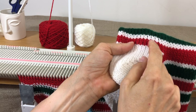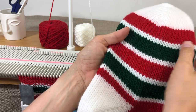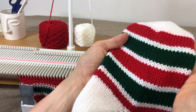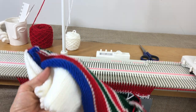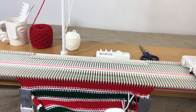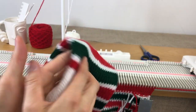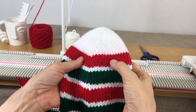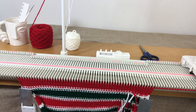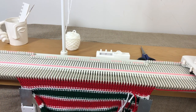Now go back into the pattern: two white, six green, two white, six red, two white — continuing until we've done two more green and two more red sequences. Then we'll do the toe. The toe is worked exactly like the heel. I now have my whole stocking done up to the toe — from the heel I've got green, red, green, red — and I'm going directly into the toe from red.